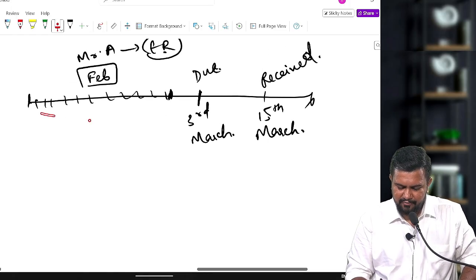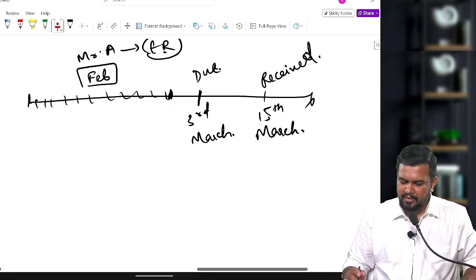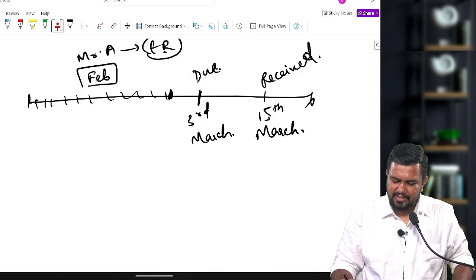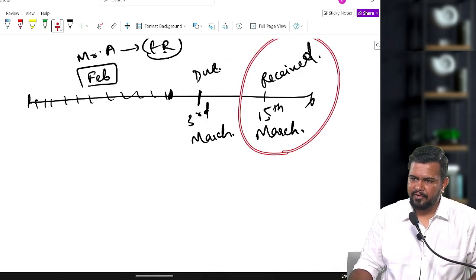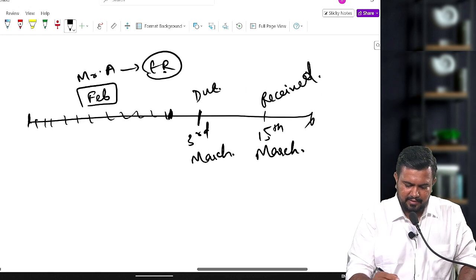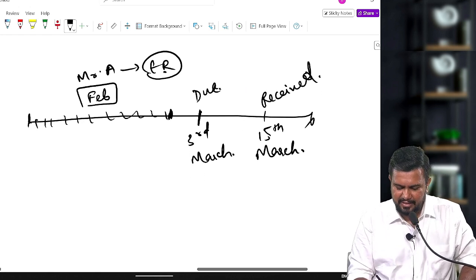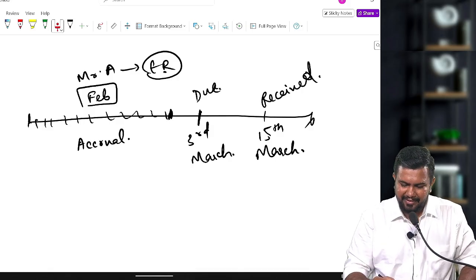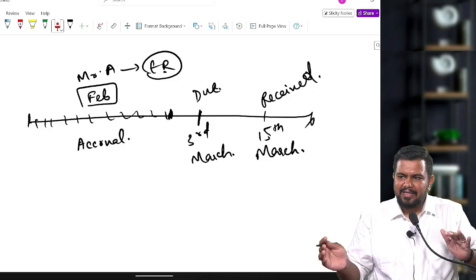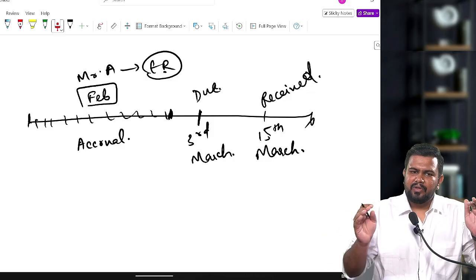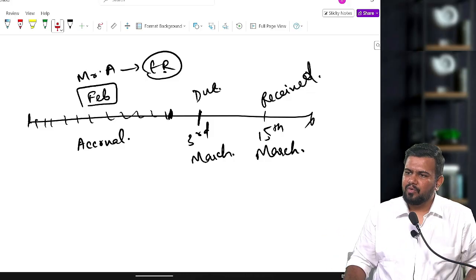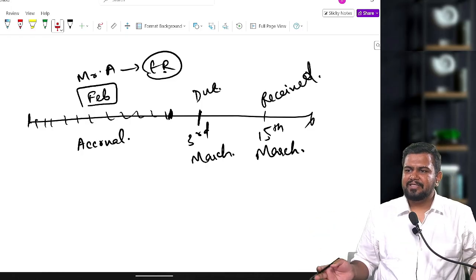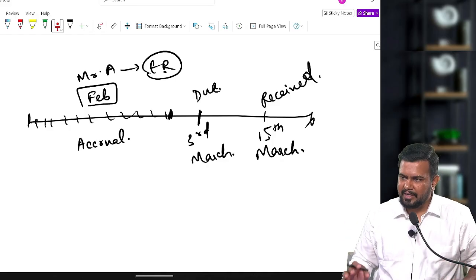So what did I say? In February he is working in the organization. Then on 3rd March his salary becomes due and his employer is actually giving him the salary on 15th March. Now in this case, the February month where he is earning the salary is only called accrual. Okay. So while accrual is going on, where he is doing the service, you have to see if he is doing the service in India. It means it is accruing or arising in India. In case of salary, it is accruing. In case of business, the profits arise. So it is called accruing or arising in India.